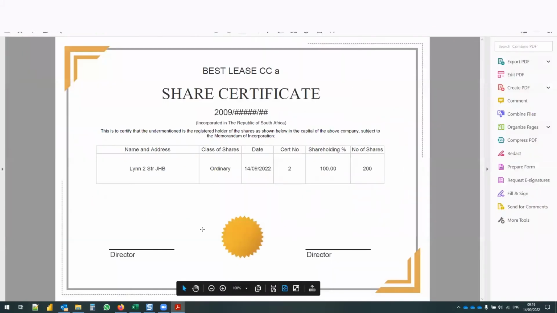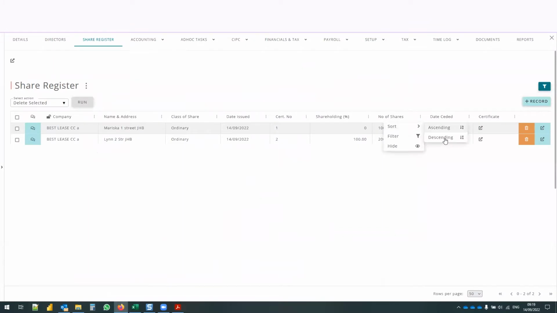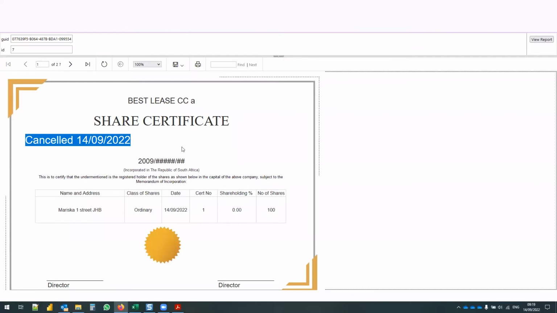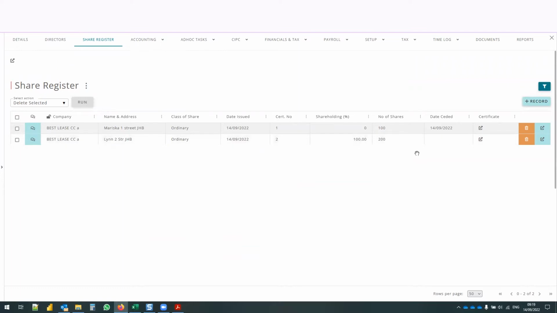So there's the PDF. The shareholder who ceded their shares, if you then view their certificates, it will show that it was cancelled and at which date. So this is a really quick and easy way to generate share certificates and a share register, which if you wanted to, you are able to download the share register.